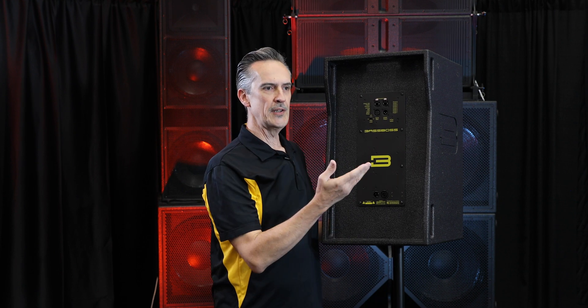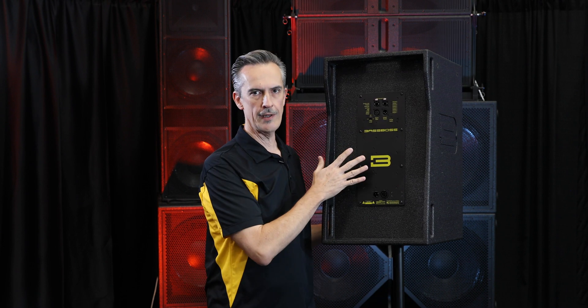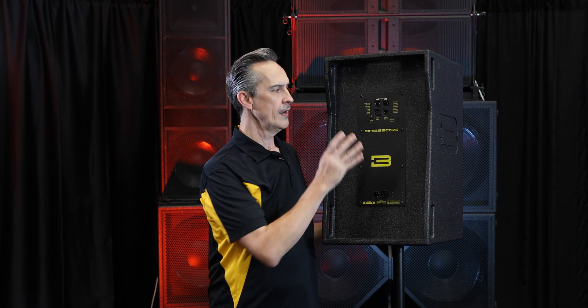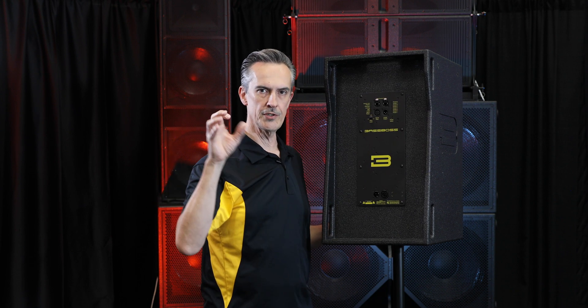For those who have older Baseboss cabinets, they are not obsolete — they are compatible with these, and the alignments still align. So if you have existing subs and want to add a top, there's no incompatibility. One of the nice things about this new DSP is that when you change presets, you can change them during the show with no dropout. It's seamless — it basically just seamlessly transitions from one preset to another with no loss in sound, just adjusting the filters without a silent moment in between.